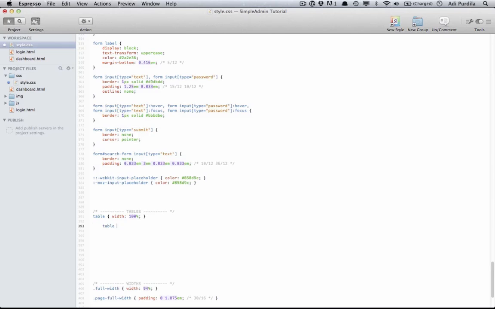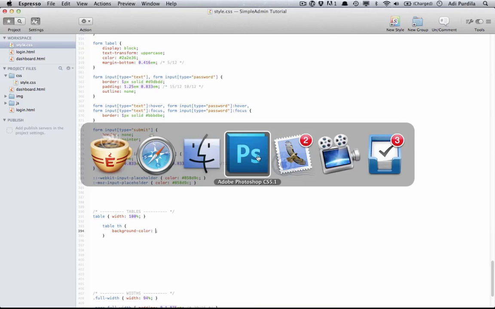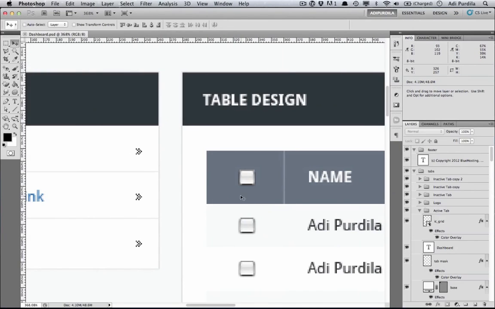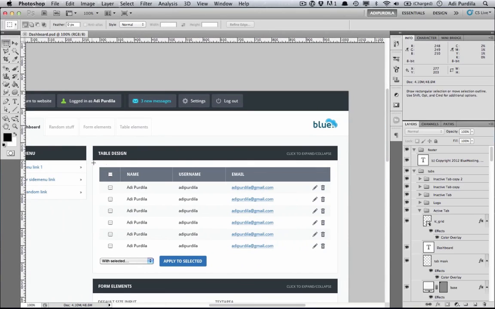So table TH. We've got to set a different background color for it. If you didn't catch what the TH is, it's basically this bit right here, the dark bit, which holds name, username, email. So basically the table heading.